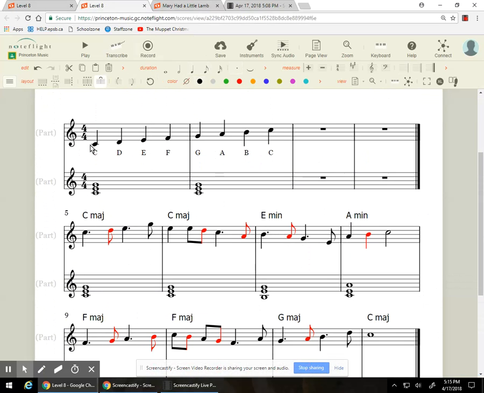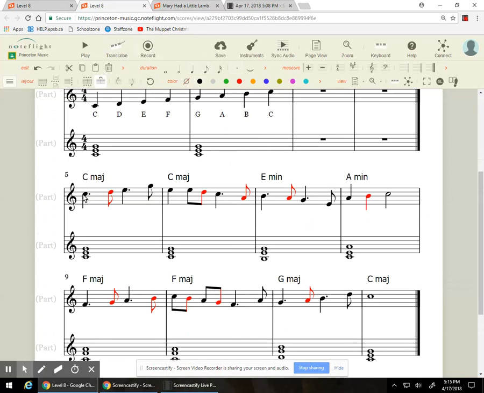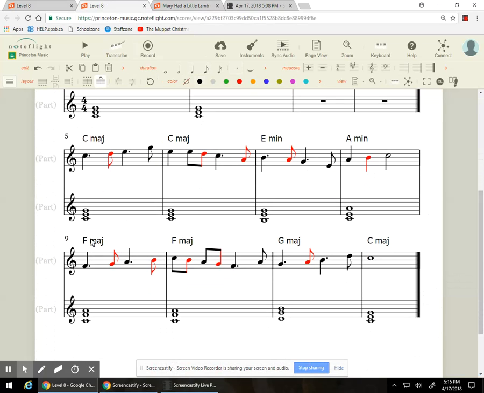So in this level, we're really opening you up in your options for what notes you can use. But you'll also notice that I'm still focusing on the triad: C, E, G, E, E, C, E minor, B, G, E, A minor, A, C, F major, F, A, C, A, F, A, G major, G, B, D, and C major, C. And I would never, at this point in composition, end on a note that is not a triad note.